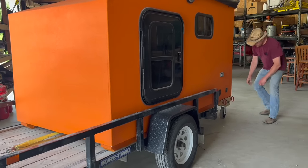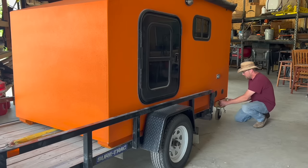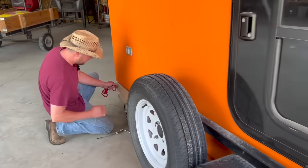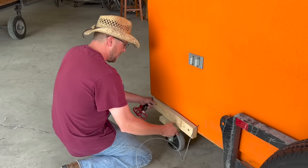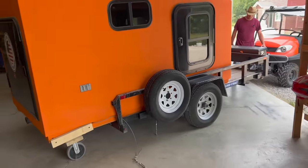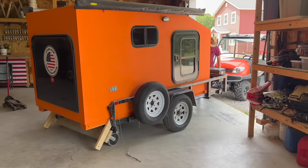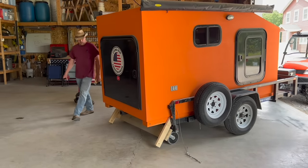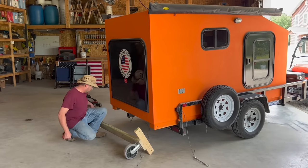So as soon as this comes off the ground, I've got two pins on each side. And then this thing will, actually I can probably let it ride right here. So now my dolly's going to come off, just like I designed it.